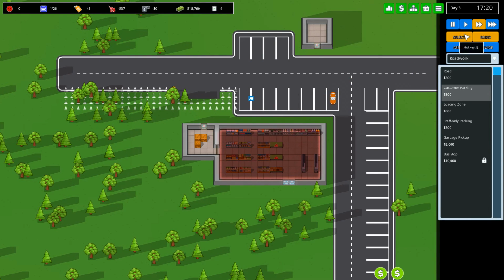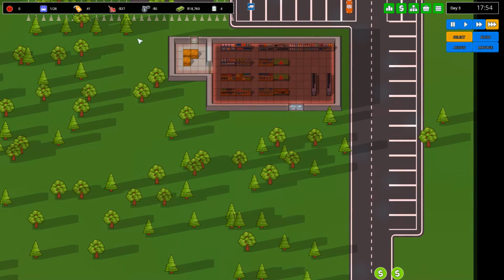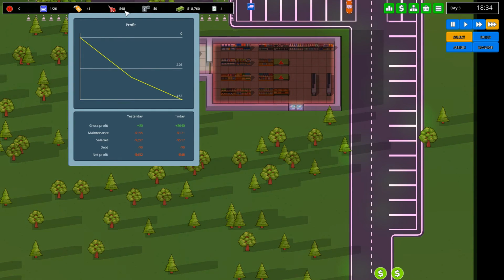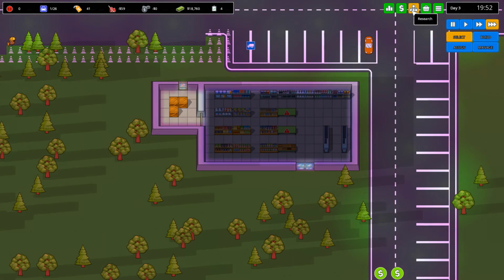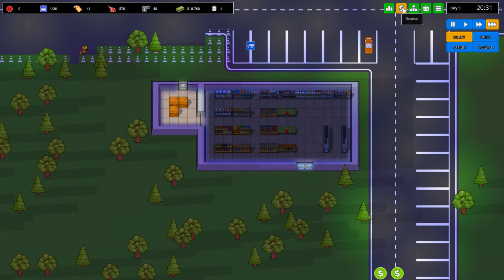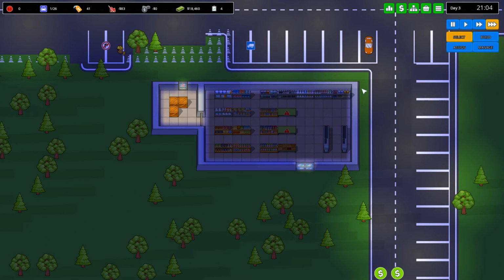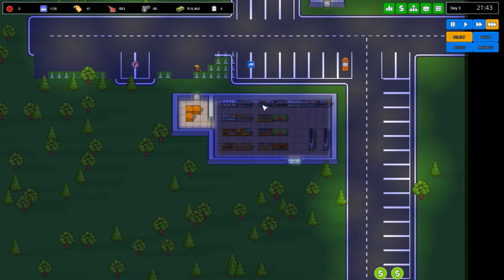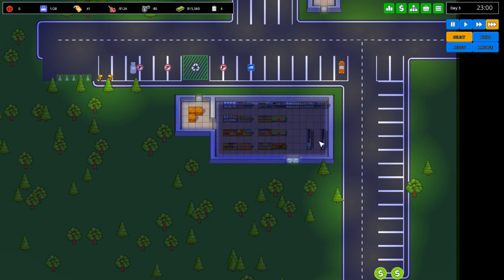So our first day is up. We actually didn't do too badly. We only lost less than $100, which honestly for the first day, not bad at all. We're getting close to finishing cold chain. Basically that's just hours. You just need to spend 96 hours researching that, and then you get it. So that's why I said researching in this game is kind of pointless, but hey, there we go.